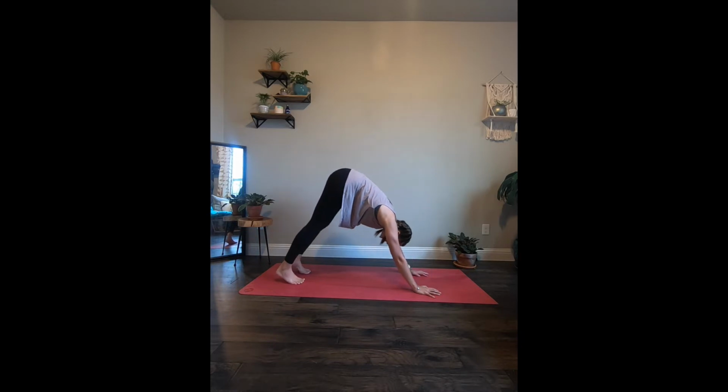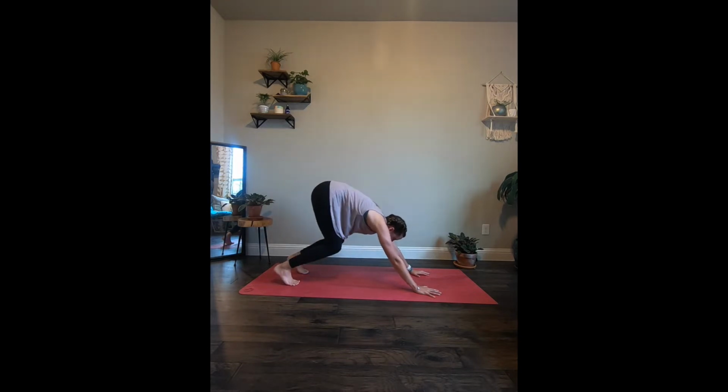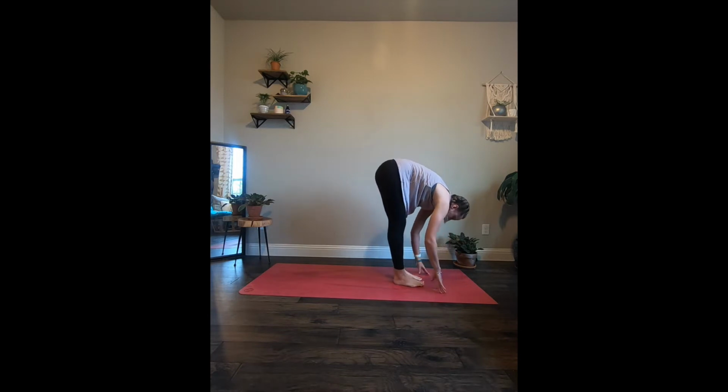And let's bring it into our very first down facing dog. If those legs are a little tight and the heels are off the yoga mat, that's just fine. Or you can slowly push and work those heels closer. You're going to really feel the stretch in the calf there. Hold here in the down dog. Take an inhale. And with the exhale, I want you to look at your thumbs, bend your knees, and let's just step our hands to get to the top of the yoga mat. Staying down for a forward fold.